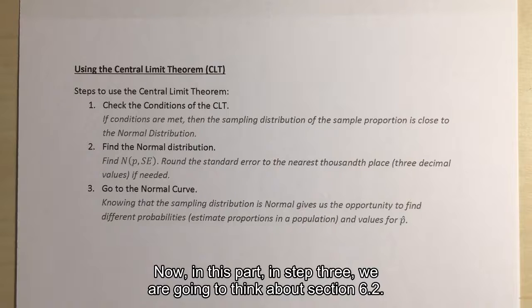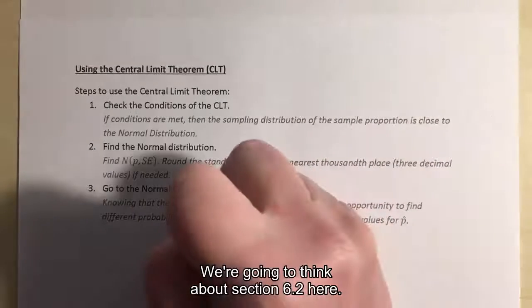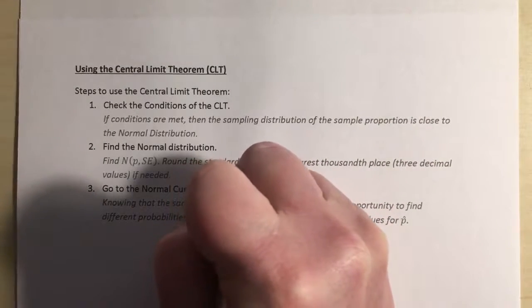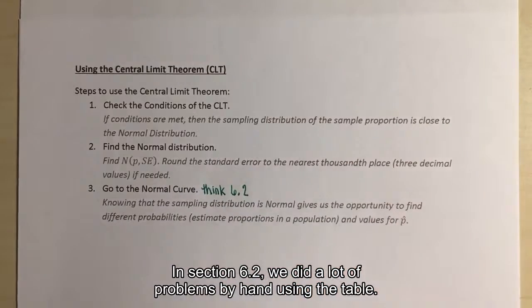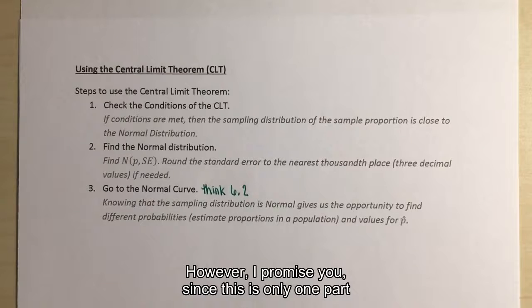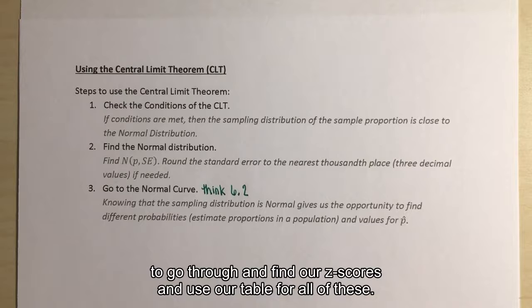Now, in this part, in step 3, we are going to think about section 6.2. In section 6.2, we did a lot of problems by hand using the table. However, I promise you, since this is only one part of our entire problem, we don't want to go through and find our z-scores and use our table for all of these.